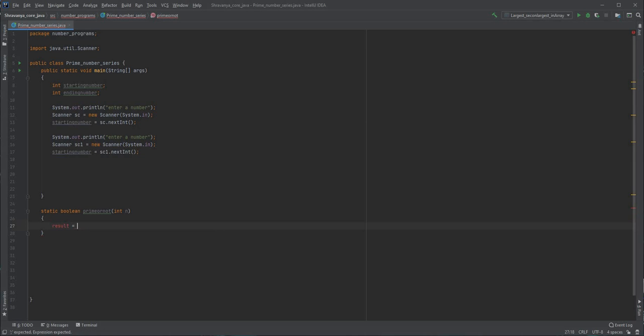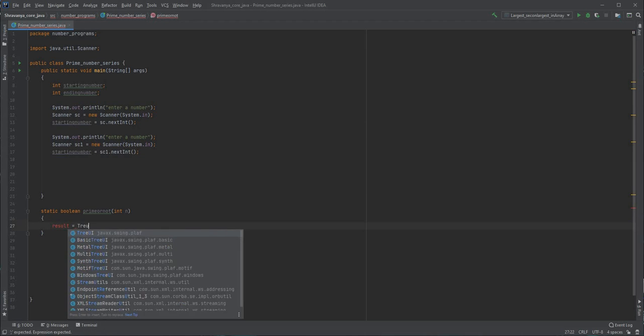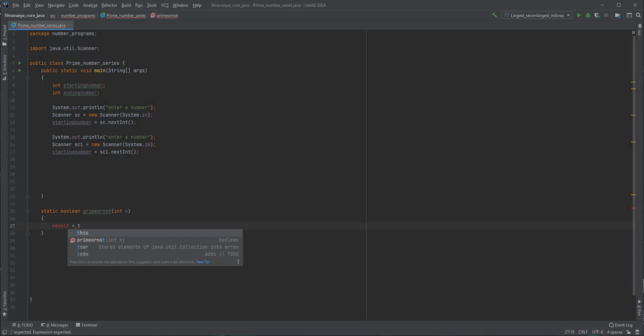Here I am assuming that result is true, whatever the value of n is, that it is a prime number. So let me take a boolean value as result, which is true, I'm assuming. Now I have to check.